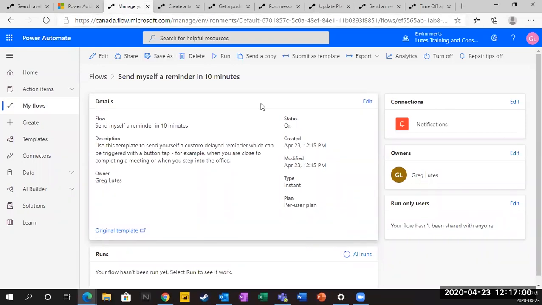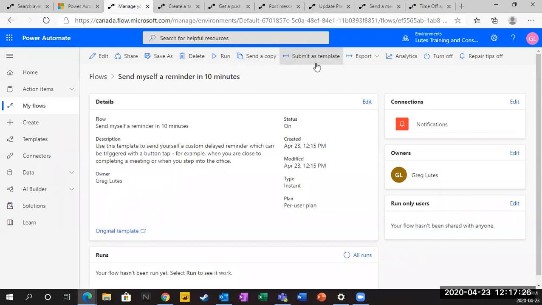That's my flow. I can share this. So if I've created this, I could share this with other people. I could even save it. Why would you save it? Well, because you can actually import flows too. I can delete it. I can run it. It's going to work anyways, but I could send somebody a copy of this.